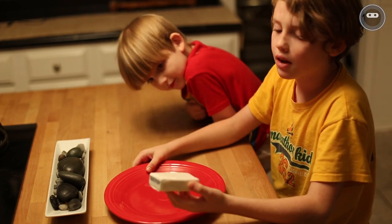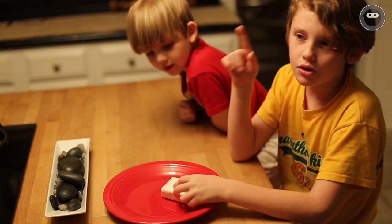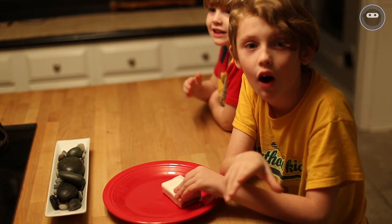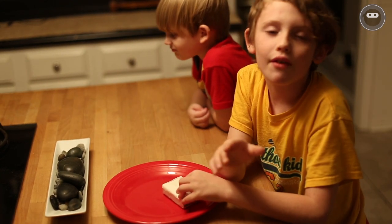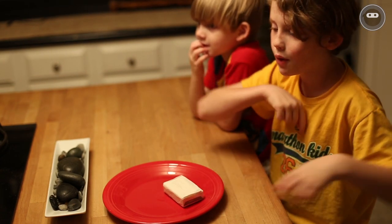We're going to show you guys how to make an ivory soap bar kind of look like cotton candy, but don't think about eating it — it's very hot. It's going to be largely pink. If we're going to tell you, this is very hot. It's going to be somewhere down here if this isn't in the camera view.